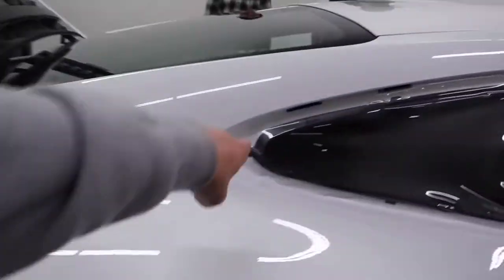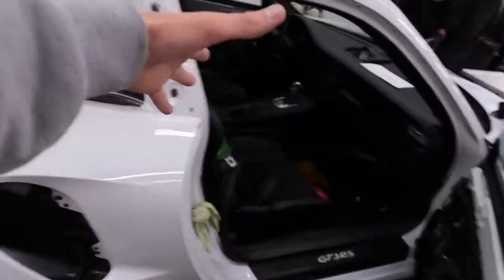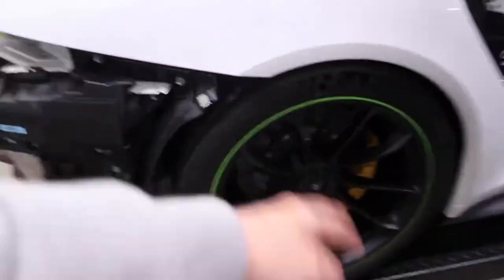You guys can see the car is in pieces right now. I bet you've never seen a 991.2 GT3 RS just in pieces — no center caps, the window trim, the door panels, the inside of the doors. The project is officially starting. So the big wing — no big wing gang, the wing is just chilling off to the side. Hey Sean, you want to see a magic trick?